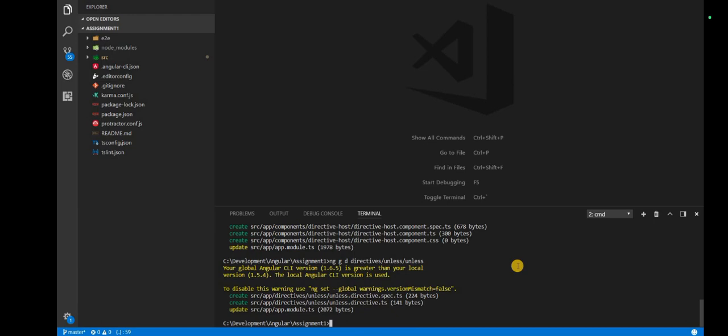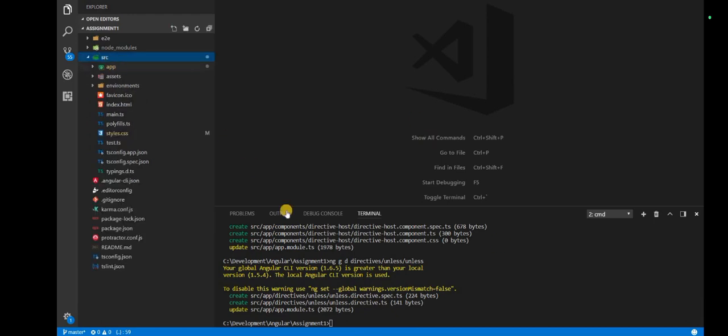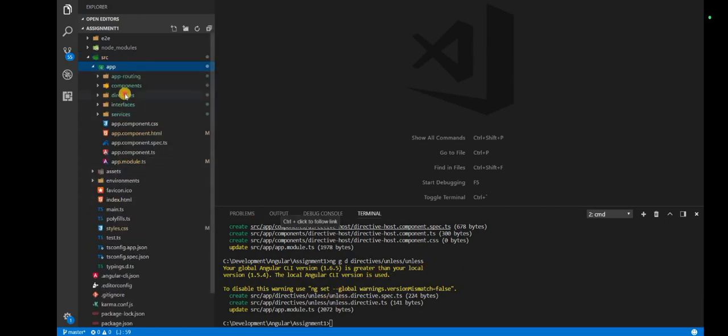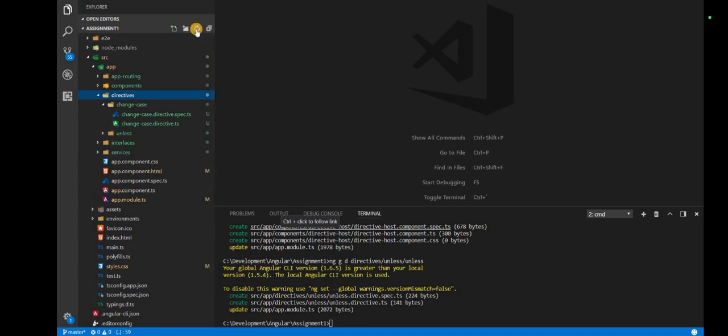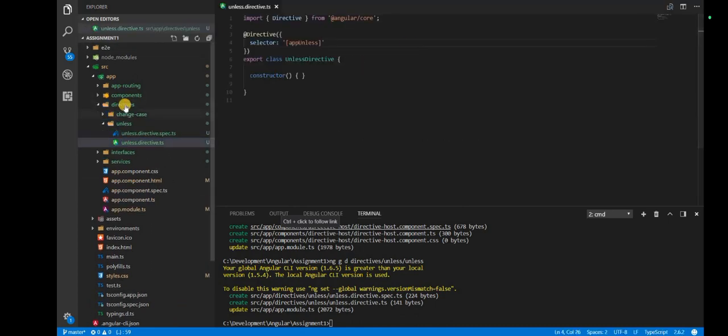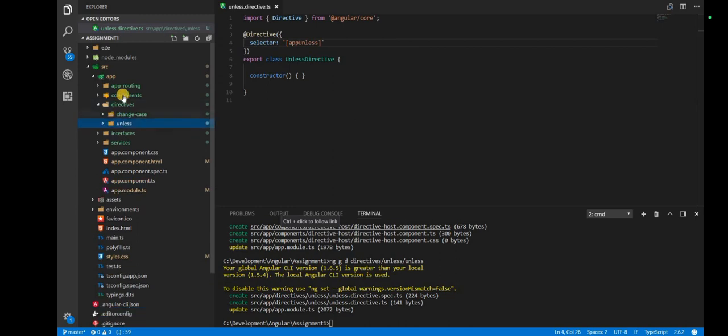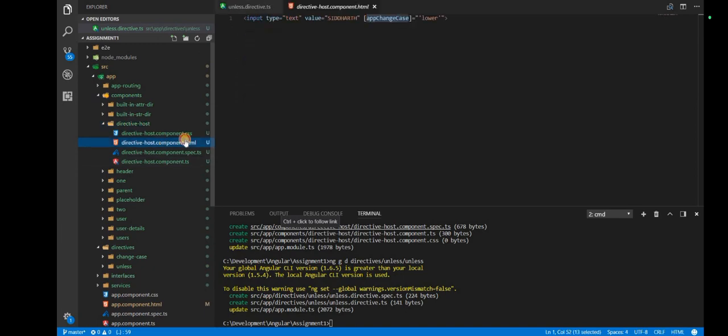So basically, if the value is false, then it will show the content on the screen, and it will not otherwise. Okay, so I created a directive here, and now let's start to work on it. The directive was not added. Okay, now it's added. So let's open up the directive file. Okay, and let's first see why exactly we have an asterisk sign over structural directives in Angular. Okay, so if I open up the directive host component and I open up the template here.